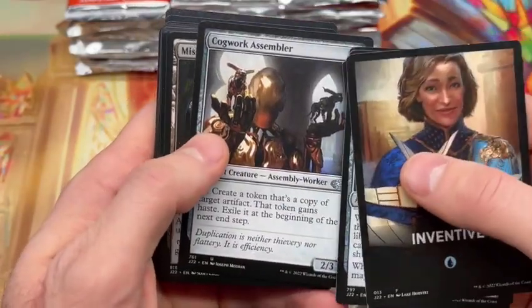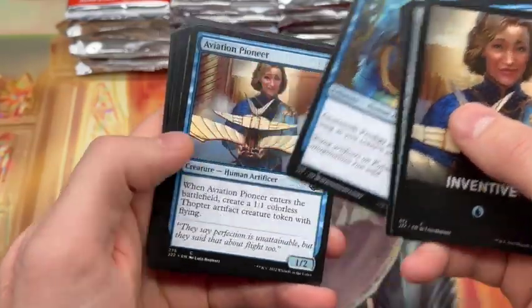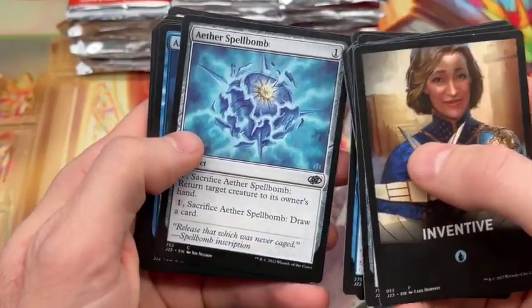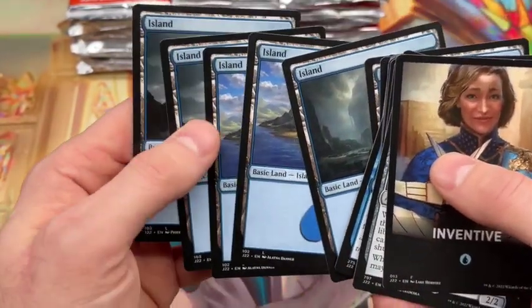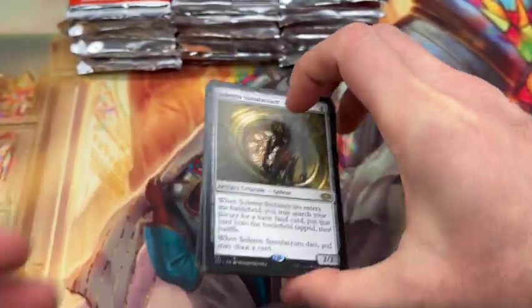So we'll just go through these a little bit slower initially. This one's more artifact themed, which is kind of cool. Assembly-Worker. So got some good stuff in here. And then, okay, so you've got Seed of the Cyanide and then some Islands. All right. So that's kind of how it goes.